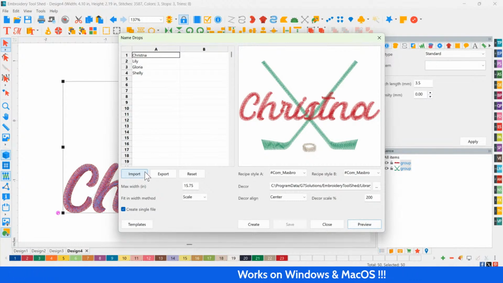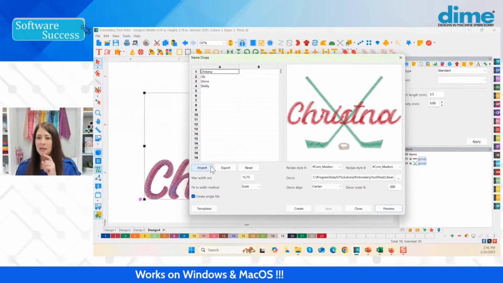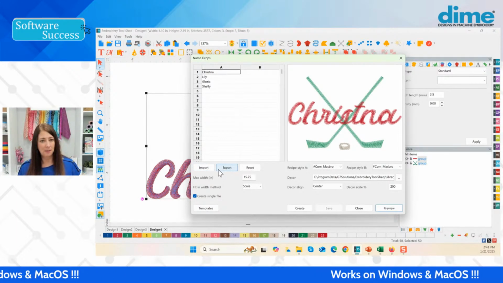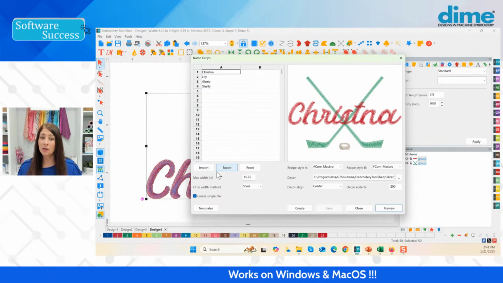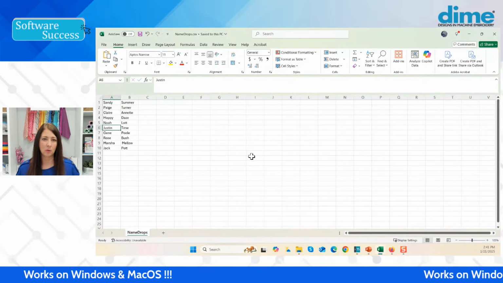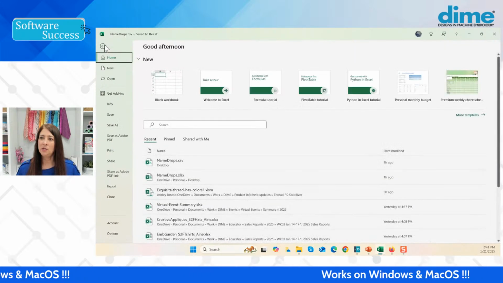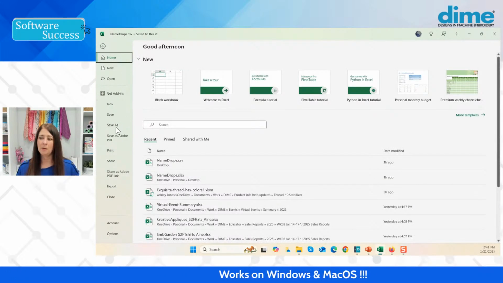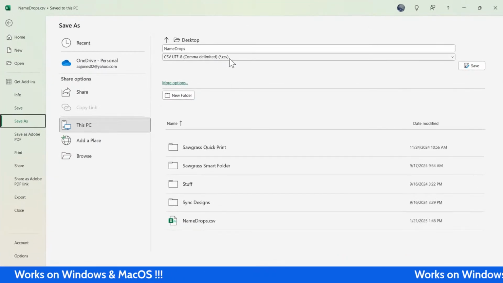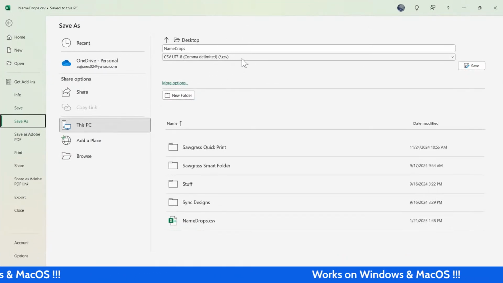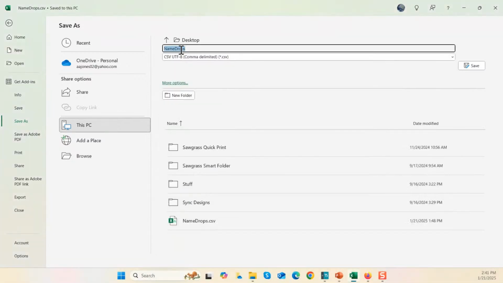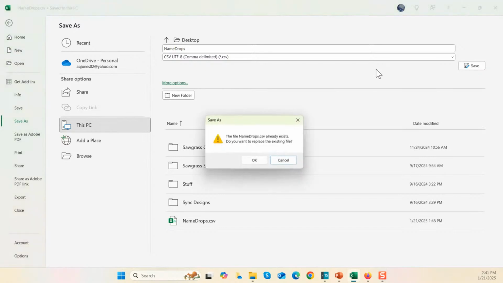So just as you guys mentioned, if you have a file that is given to you because it's a bunch of team names, I would much rather import them than type them all in. Okay. So I created a file for us to work with. This is just Excel, and then you just save the file. When you get it, it'll probably be an Excel file, but then you're going to save that file as a comma delimited version format. So CSV. Choose CSV from the drop down, give it a name and save that file.